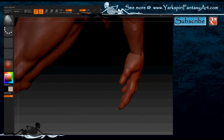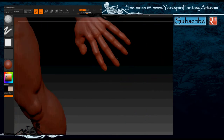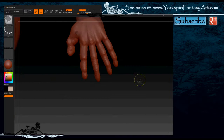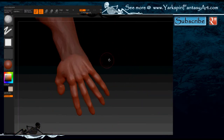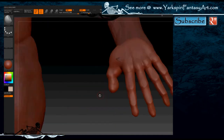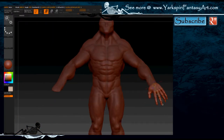I did merge both layers as well. Now I did find that there was a difference in the density, so I had to go in later on and essentially re-amalgamate the two parts and modify them to make sure that they work correctly.